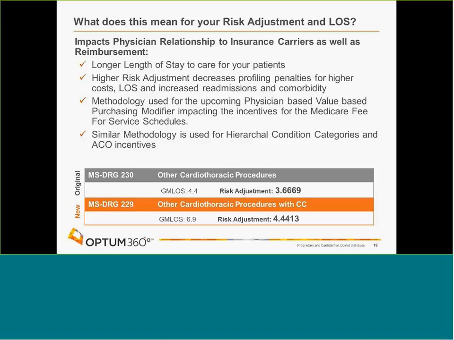The higher this risk adjustment model is, the better. The higher the number is, it means that the higher the cost is expected to be, the higher the length of stay is expected to be, and the higher the risk of readmission and/or morbidity and mortality coming from that. So that is where it really helps you in terms of your final scoring, is all of that risk adjustment.